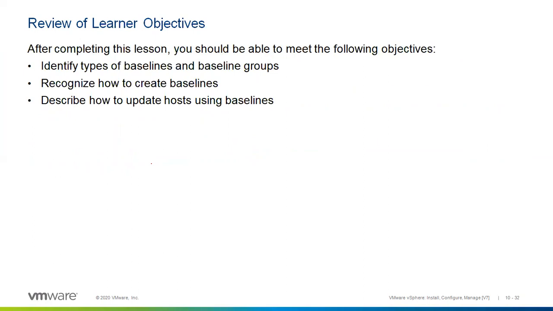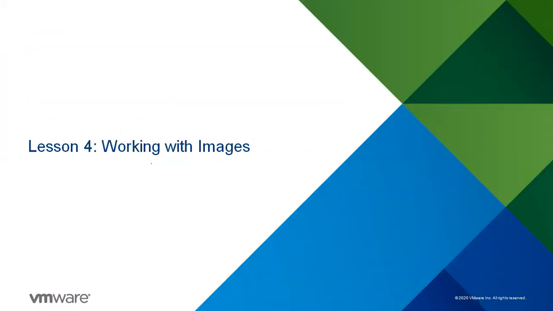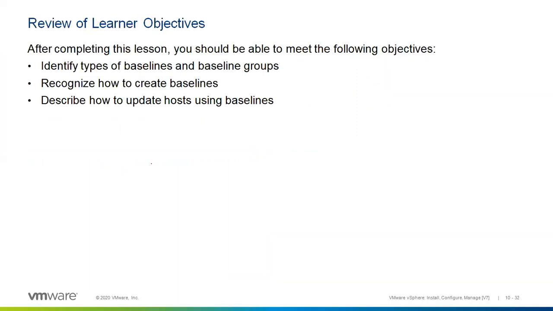All right. So that's what we learned here: creating baseline groups, how to create a baseline, and how to update the host using the baseline. We'll definitely do some labs, don't worry about that. Then lesson number 4 is next. Any question before I take it to the next lesson? Are we good?